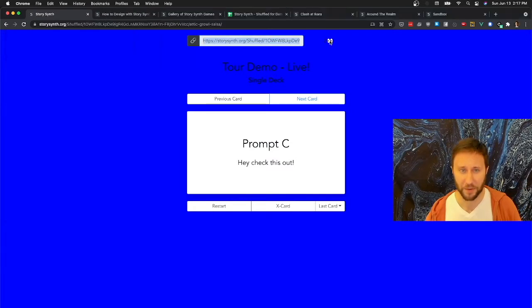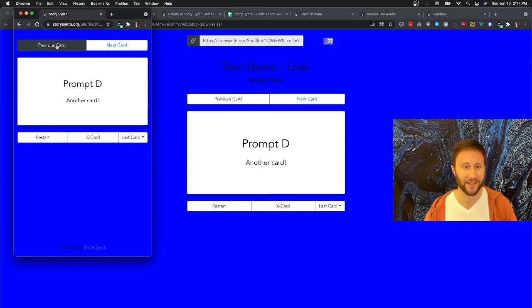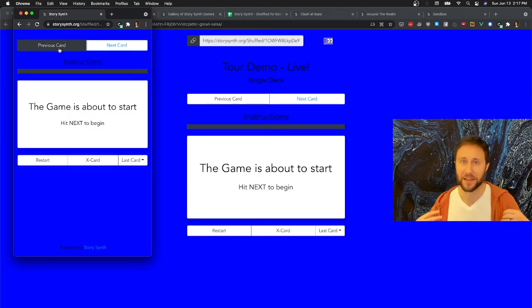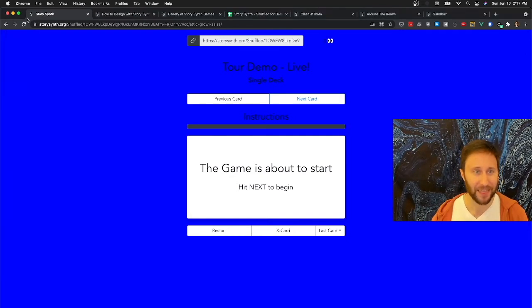One, although it's hard to see on the blue background, there are now two eyeballs bouncing here. And that means that there's two people currently viewing this page. You'll see both people are in the same prompt, and if I move back, the prompts are always in sync. Makes it really easy to play online with friends over video chat or audio. Anyway, this is just a taste of what you can do with StorySynth. You can scale up to as many players as you want. And let me now show you some more advanced features.